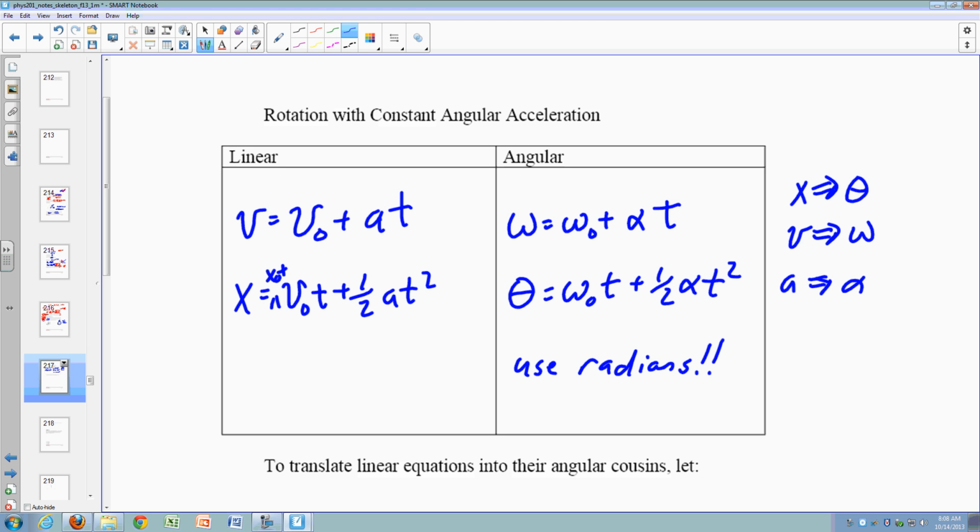If you don't use radians in these, like if you try to use degrees, no, that's not true. You can use degrees or revolutions in these, but it's good practice to always use radians, because next chapter it will be important that you use radians always. So I would recommend that you just use radians. It's worth the extra 20 seconds to convert to radians. But you can do what you like.